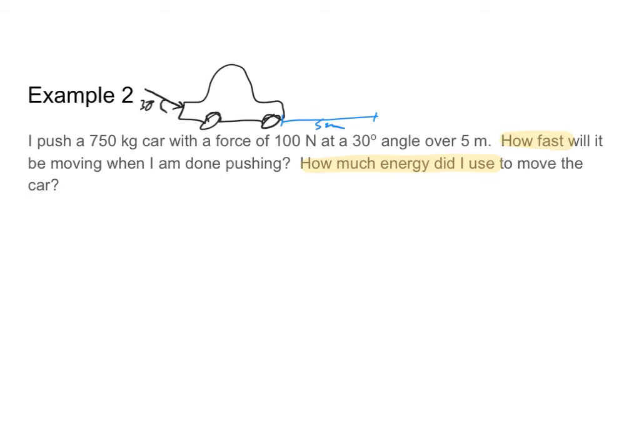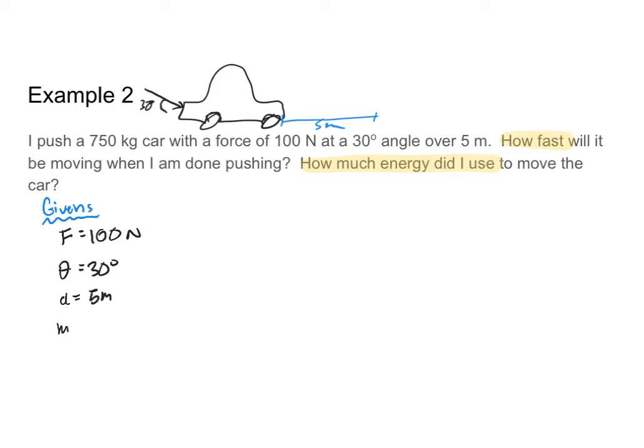I'm going to start with the first part of our question: how fast will the car be moving when I'm done pushing? To do that, I'm going to look at my givens. I know that the force that I apply is 100 newtons, and I'm applying that at an angle of 30 degrees over a distance of 5 meters.